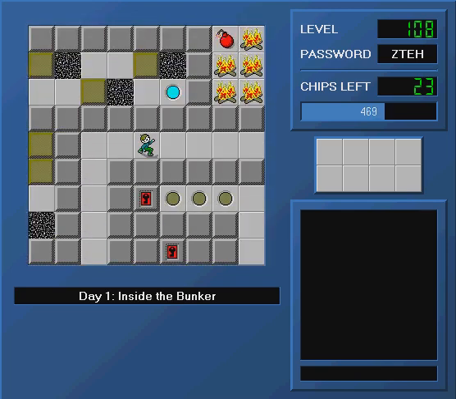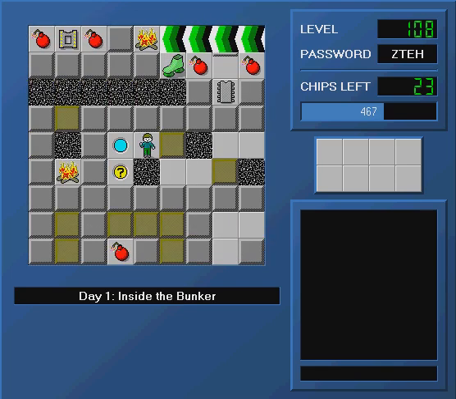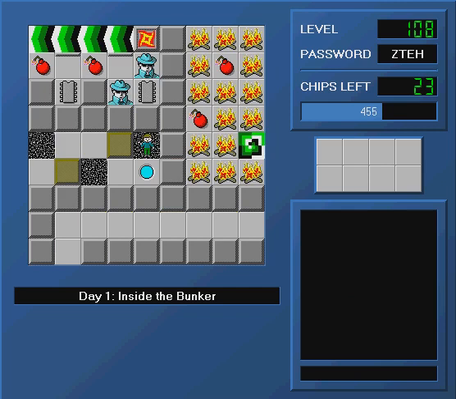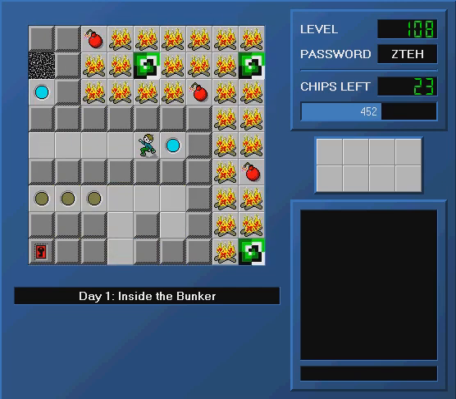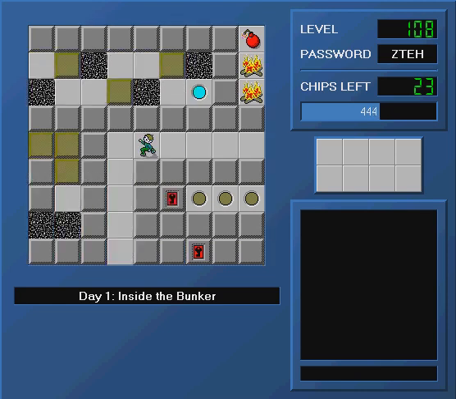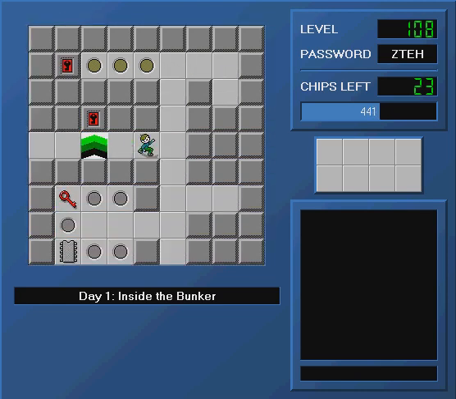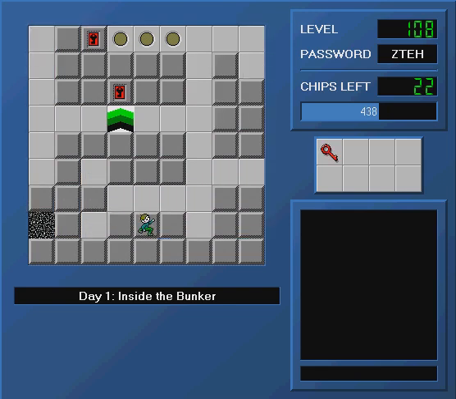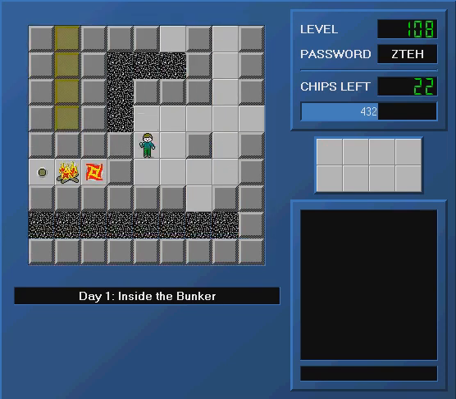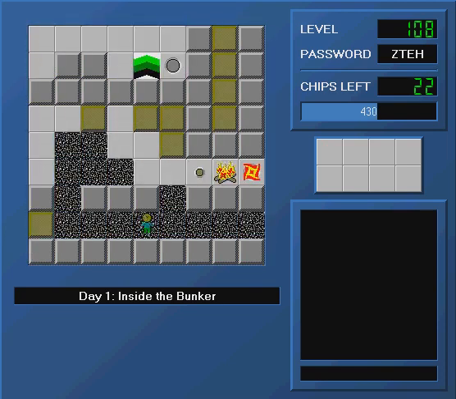Alright, well, my guess is courtyard, so let's go see if it is. All movable blocks have items under them, but pushing them through this teleport isn't recommended. Walls from courtyard. Oh, going up just takes me right here. Oh, okay. I guess that's just there as a precaution that pushing him left through the teleport cooks the level. Okay. So we get this to get rid of that, and then we have to figure out this bottom room.